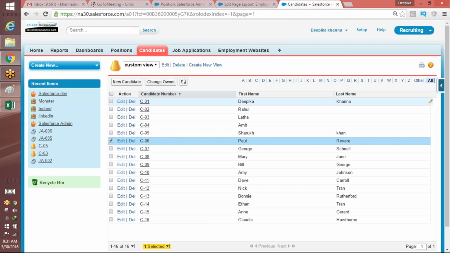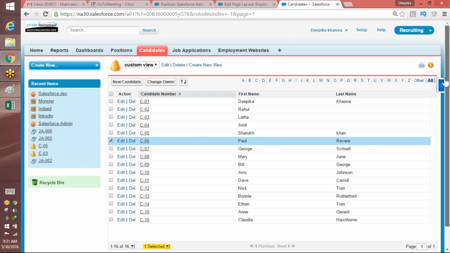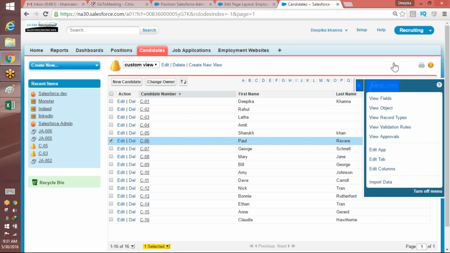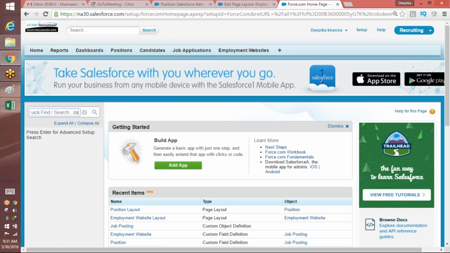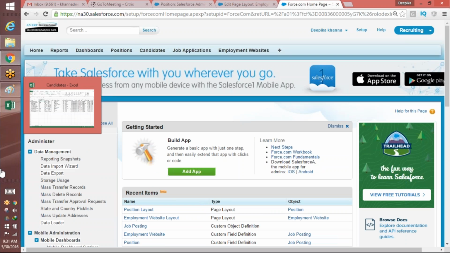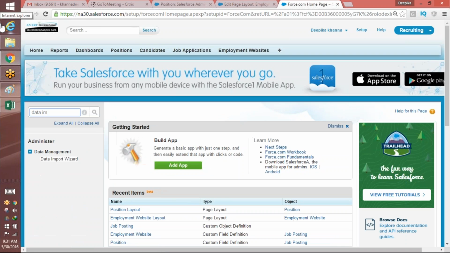So these are all the records that got inserted from that other database, from the Salesforce Excel sheet. Are you able to follow how I did this one? So you went to the setup. There is a place called data import wizards. You looked for the data import wizard here, and then this is the place that you went to. You have data import wizard.